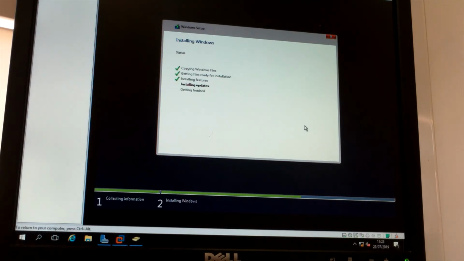So it's now just going to do the last bits of installation, and it will reboot and go to the Windows 10 Pro screen. Once we've done that, we're going to then share that with another system to make sure it's shared, and then we're going to start installing all of the antivirus, Glasswire, Wireshark, Halo and Space Invaders.